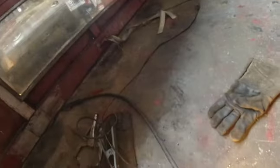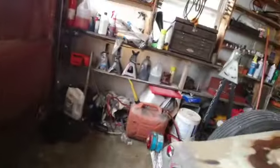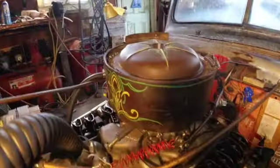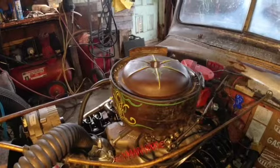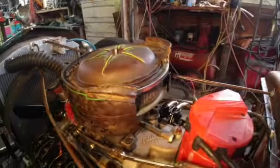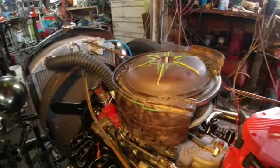Let me see if I can get this light and move it back there before my battery gives out so I can show you that a little better. So what I did was I cut out all the part of that that I needed to in order to make it fit over a regular air cleaner in order to get this. And I took the top off of it, put it right on top of that. That way I've got my normal air cleaner inside there, but I've got it kind of hidden.